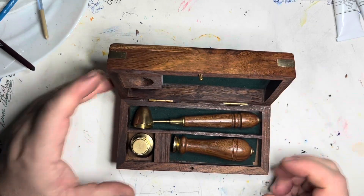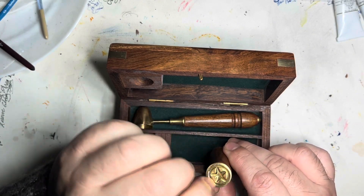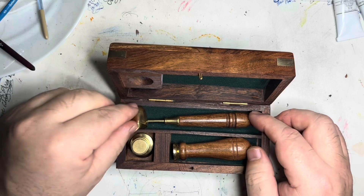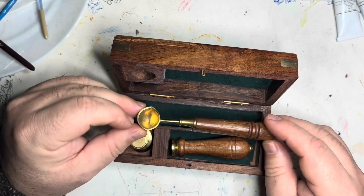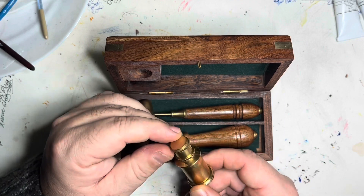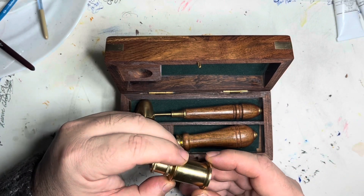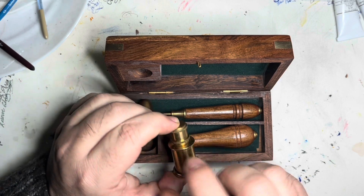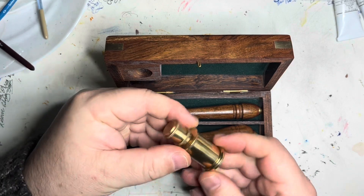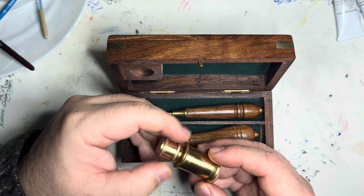Inside we find a handle with a star stamp on it — the stamp is recessed into brass and soldered in, so it is not removable. There is also a little dipper for melting wax and a 1700s-style burner. I actually had a similar burner before, a slightly larger one. This is a very English style, comparable to fine lamps made for pieces associated with Prince Charles and Lady Diana's wedding. It is very well made — a nicely turned raw brass construction.